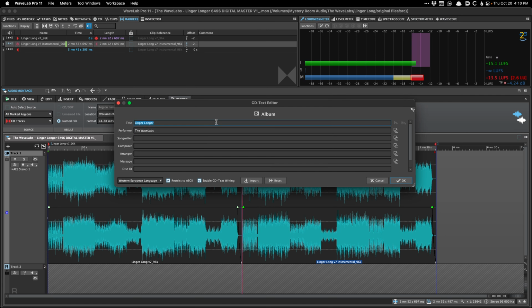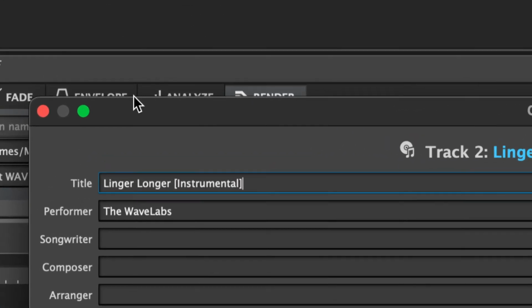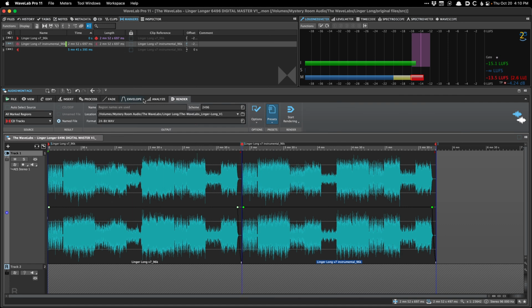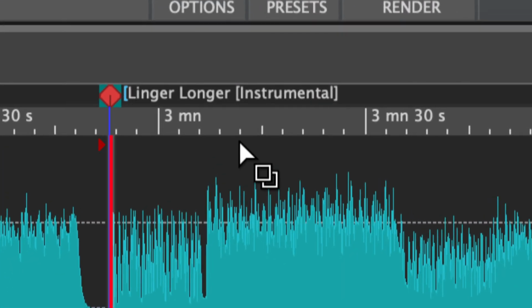Depending on how you work, your files may or may not already have the correct name, because I'm in the box. It's grabbing the file names, which are rarely perfect. There's always some extra stuff involved or not correct. So with track 2, I have a little shortcut to add the word instrumental after it. It actually adds, if you look closely, a blank space and then instrumental. And then, again, I can press Option R, and now you'll notice the marker name changed to that as well.